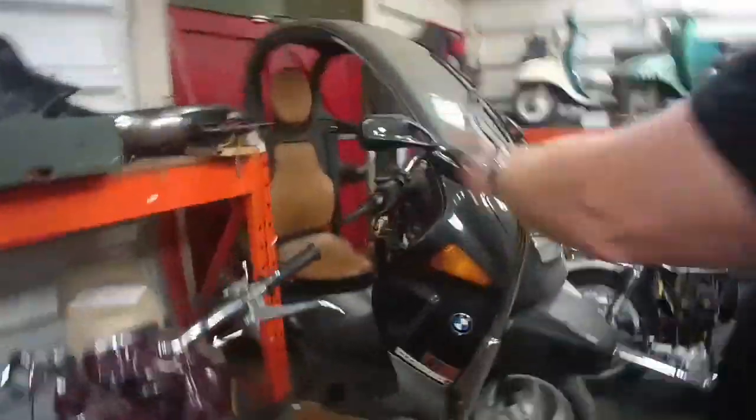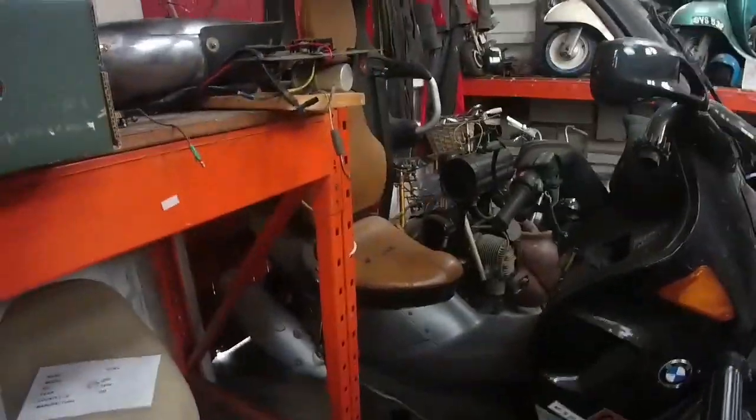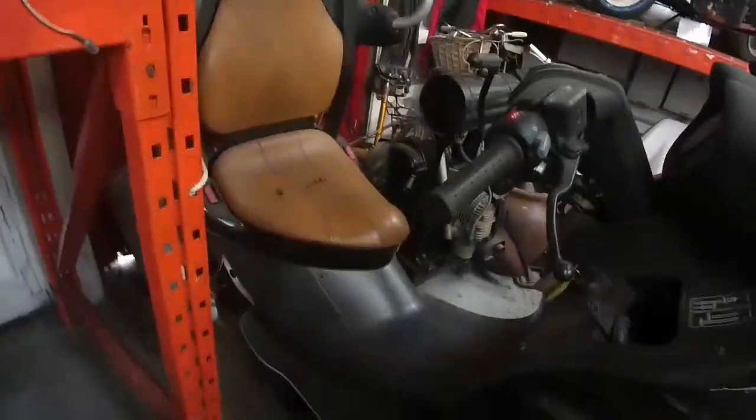So behind here we've got a bit of a quirky one. The BMW, that's what we call a C1. It's got seat belts in. So in Europe, in fact, you don't need to wear a helmet on that because you're in a full roll cage. But in Britain, you do, unfortunately. Every country's got different rules and regulations. They didn't sell particularly well over here.